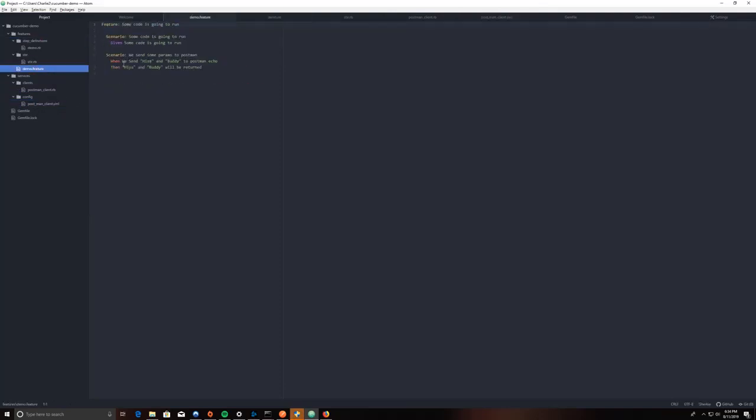So I made a feature to test Postman. We're going to send some params and see if we get those params back. First, I'm going to go ahead and make sure that we can instance a Stir client. So I'm going to put a breakpoint in here, binding.pry. When I run this, Ruby's going to run all the Ruby code it needs to, and then it's going to stop here. And when it does that, all objects are going to be available to you. I'm using Gherkin to pass in parameters, in this case, Haya and Buddy. And I'm passing those in as message 1 and message 2 to actually be used inside the step code here.